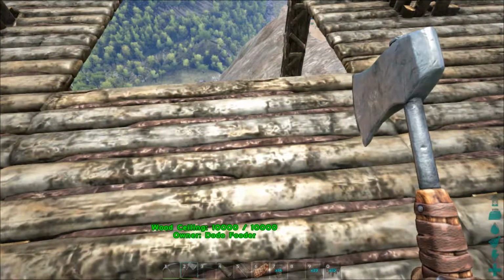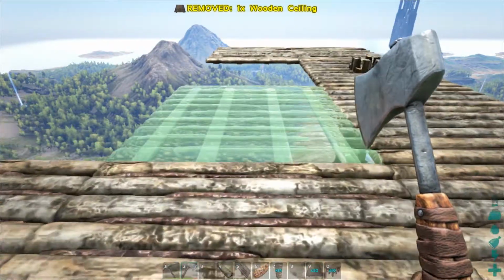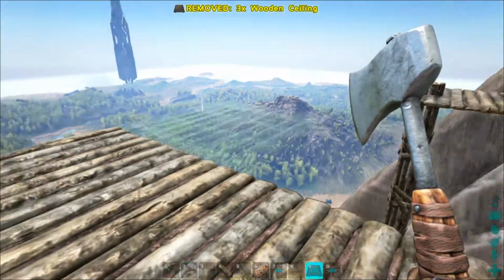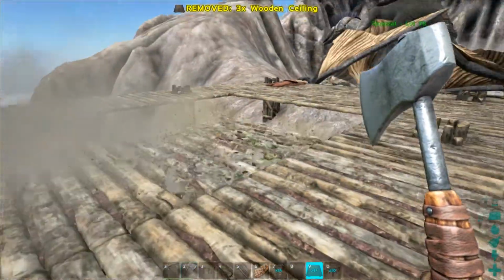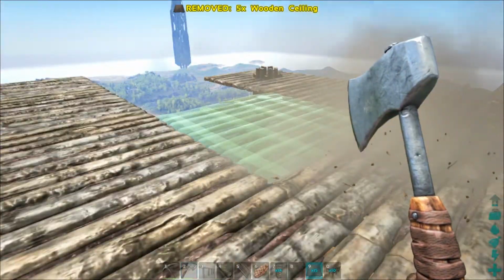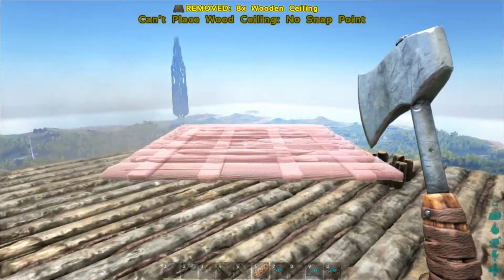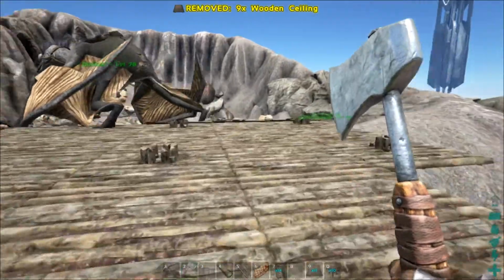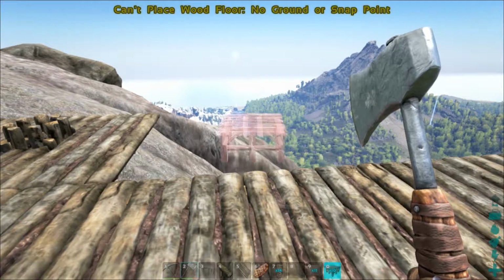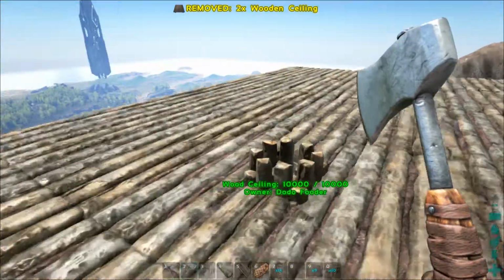Alright, so 9. This should be able to take us over here. Boom. Boom. Just kind of fill in the gaps here. There we go. A little bit more. Like so. Does it necessarily need to be bigger than this? No, but I'm going to make it bigger than this. And we can't build that one.